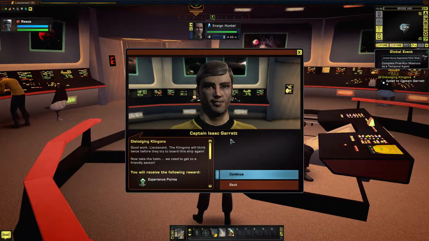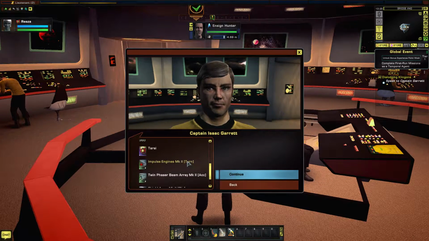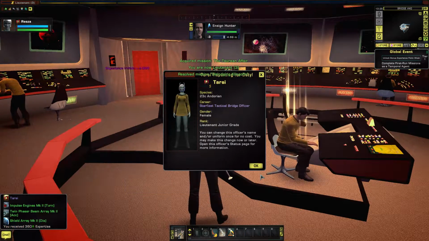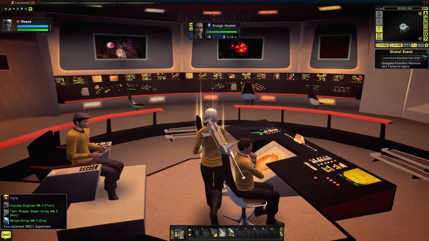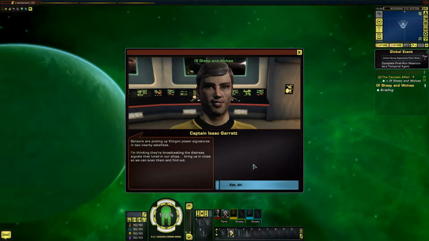Good work, Lieutenant. The Klingons will think twice before they try to board this ship again. Now take the helm. We need to get to a friendly sector. Sensors are picking up Klingon power signatures in two nearby satellites. I'm thinking they're broadcasting the distress signals that lured in our ships. Bring us in close so we can scan them and find out.